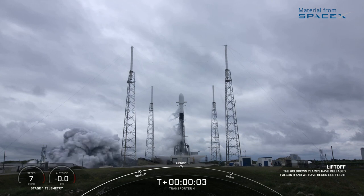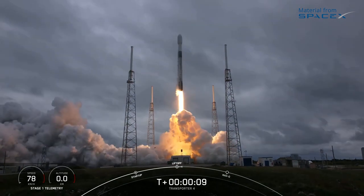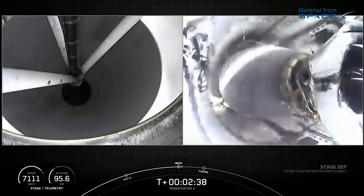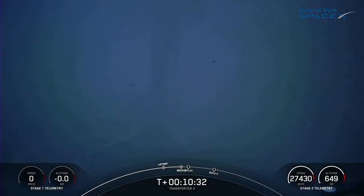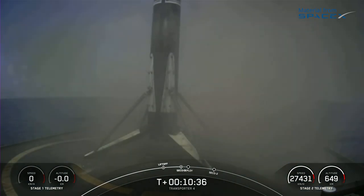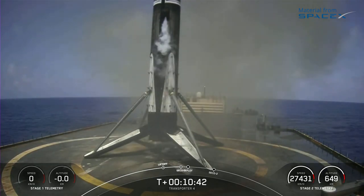On April 1st, 2022, NMAP started its journey into space as the largest out of 40 payloads on a SpaceX Falcon 9 Transporter 4 rocket from Cape Canaveral in Florida. Following stage separation, the first stage landed safely on a drone ship in the Atlantic Ocean 10 minutes after launch. It was already the 7th launch and landing of this Falcon 9 stage booster, and we are happy that our environmental satellite could benefit from such reuse.